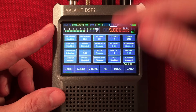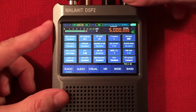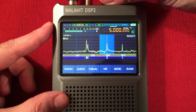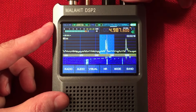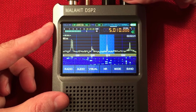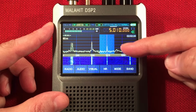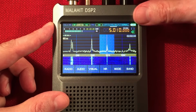Yeah, it was bleed over. So if you have your RF gain too high, you're going to pick up like adjacent broadcasting. Or not adjacent, or near adjacent. There we go. Yeah, he's transmitting on this frequency here. Now I'm on 2.5, so I'm going to change it to 5.